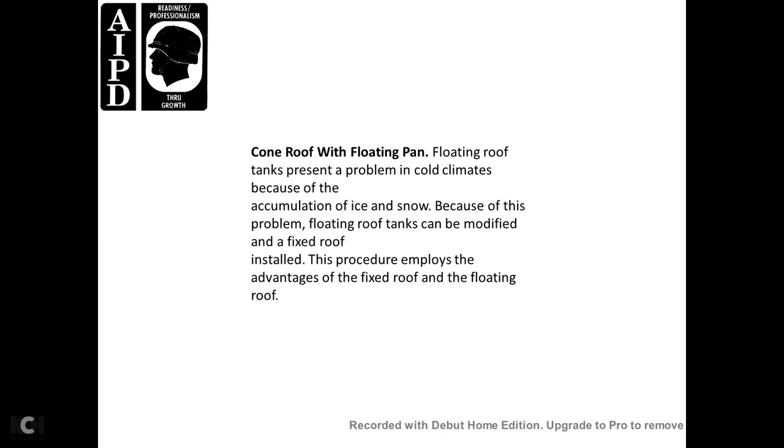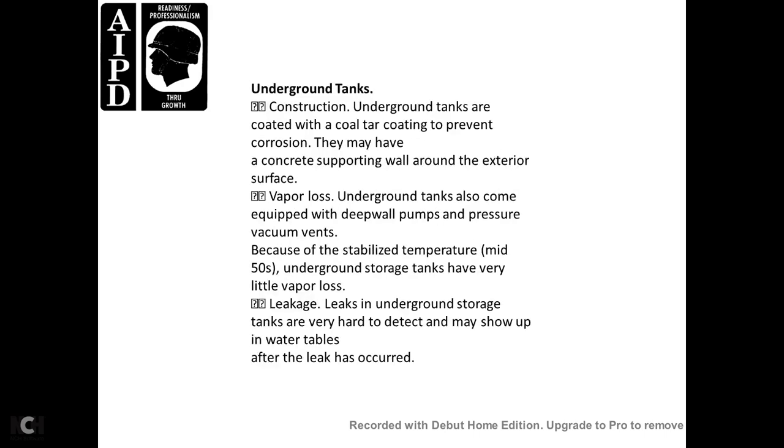Cone roof with a floating pan. The floating roof represents a problem in cold climates because of the accumulation of ice and snow. Because of this problem, floating roof tanks can be modified with a fixed roof installed, with the procedures employed combining the advantages of the fixed roof and floating roofs.